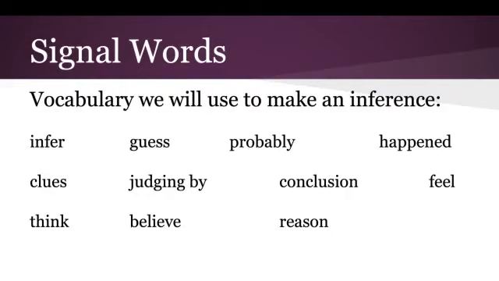A lot of times you're going to see vocabulary that's going to make an inference, either in your own writing as you're drawing inferences, or you might even see some of these signal words in the writing itself. Of course, the word infer might give you a clue as to making inferences. Other words would be the words that go along with inferencing, such as clues and thinking. Maybe you're making a guess or you're judging. You might say, I believe, or this probably will happen. I feel this, or the reason why this happened is. And then, of course, if you're drawing a conclusion at the end of the story about the theme, you might see the word happened because it's in the past, or you might see the word conclusion.